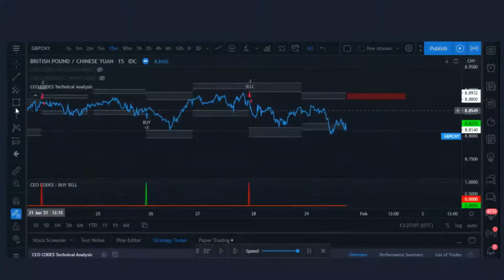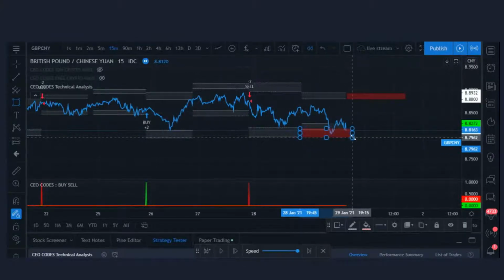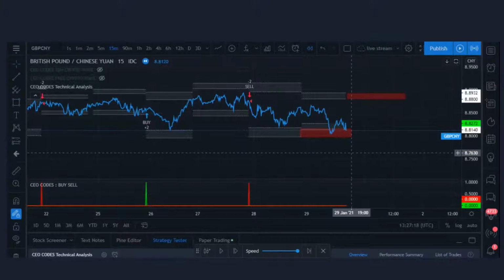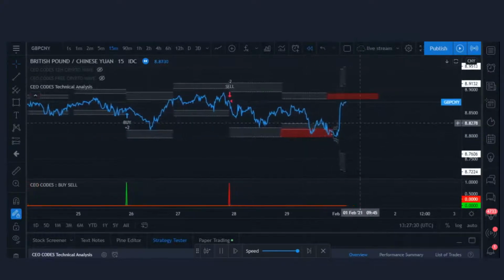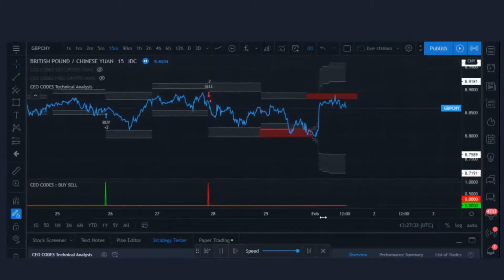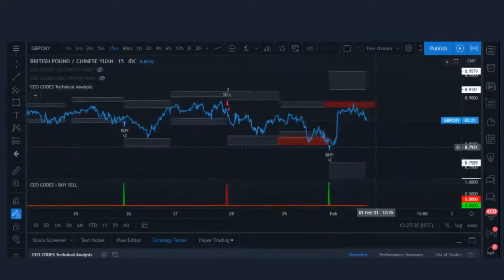Look at this previous support here. If I just turn it on again with the previous support and the live support as well. Look at this, the previous support. Look here at the previous resistance too. It's very weird, no? Look at the previous support, look at the previous resistance. It's really weird, no? It looks nice. So this is what's happening.